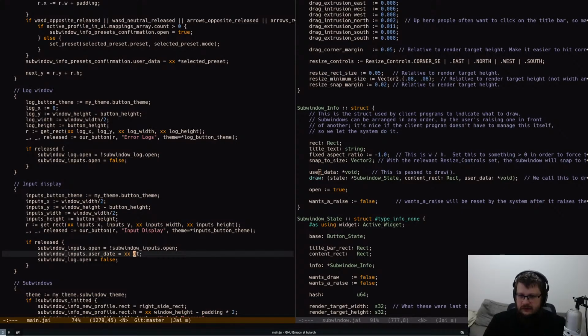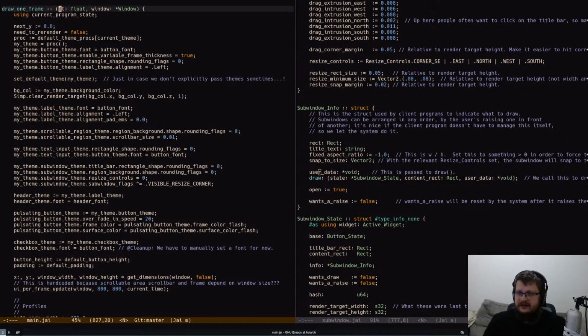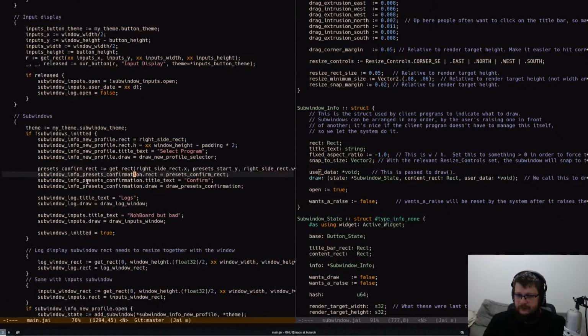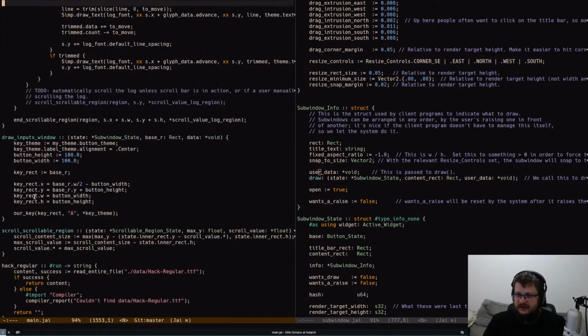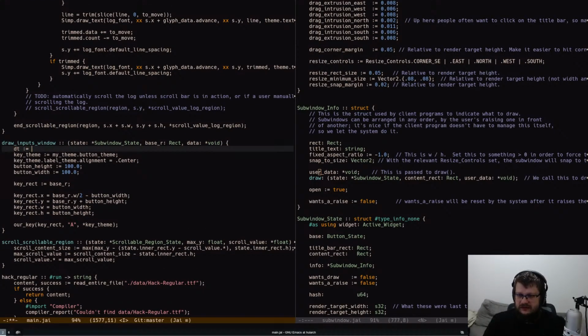There you go. And DT is float. And then when we press, where is it here? Data, we do like DT equals data, we guess, just like, well, it should be a pointer to float really.